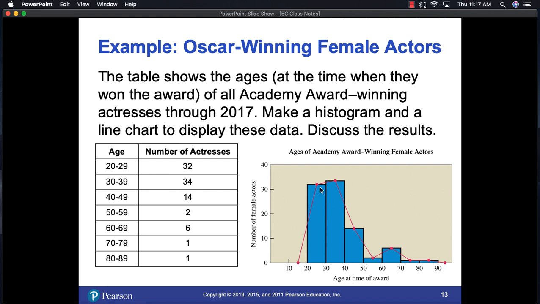And then notice in the background we also have a line chart. What the line chart does is it starts here at the x-axis, and it draws a line straight to the top of the middle part of the bar here. You'll notice that each one of these points is in the middle of the bar at the top, and they just connect the dots at that point.